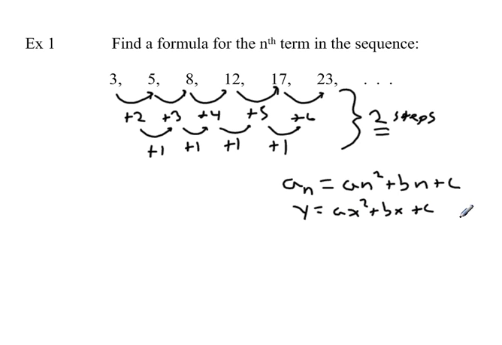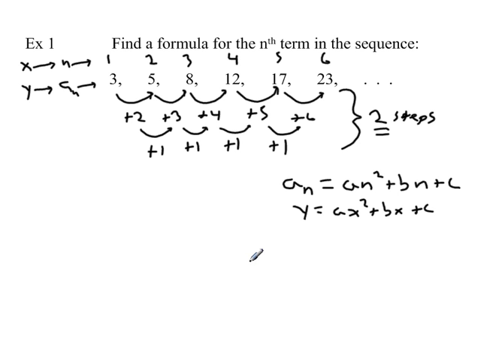Now we've seen these kinds of problems before, where we had to come up with this kind of equation if we were given 3 points that a parabola goes through. So I'm going to write some more information up top. n is the term number, so for the first term, a sub n, the value was 3. Second term, the value is 5. Third term was 8, and so on. Now, n works like our x, and for every x value, a sub n works like y.